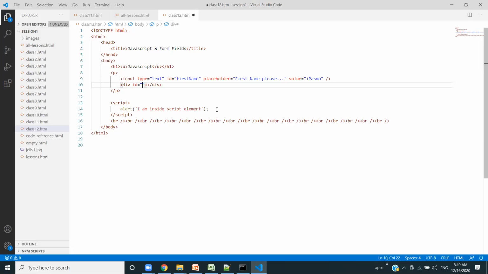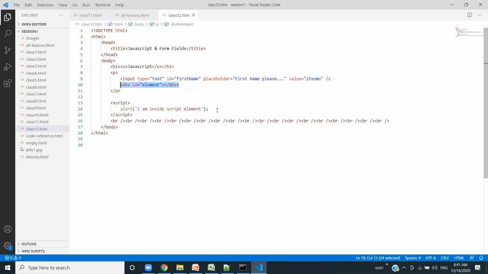Div is division, right? Yeah, div is like a division or section. But for now you just understand that I don't have any element, so I use a default. This is a grouping element, so don't worry about this now. I want this part now, so for this purpose only I'm using this. So here I'm giving a name to this element.